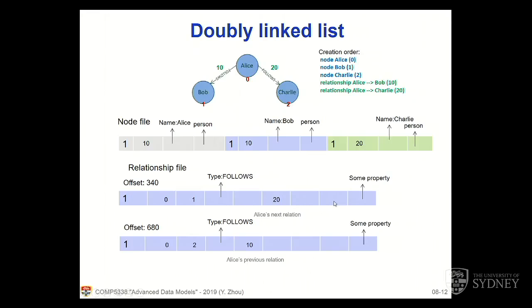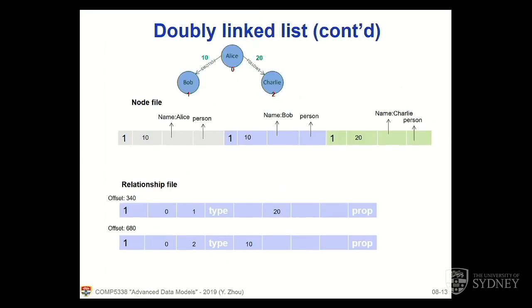We do have quite a few record fields that are not filled in because we don't have any values to fill in. Now, to make the linked list a bit more complicated, let's add some extra ones. Currently we have 3 nodes and 2 relationships, so 3 node records and 2 relationship records. Now, assuming we create another node and also a relationship. The node is called Daniel, and we give it ID 3.